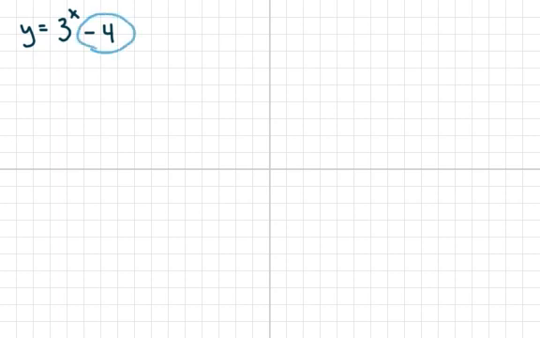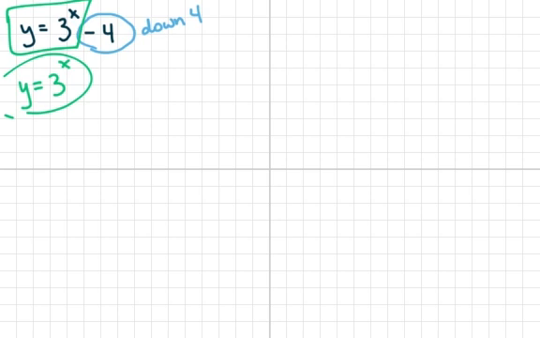This tells me that my graph is going to go down 4. I mean, I already know that, so I've got a visual. This right here is called my parent graph. We just looked at what every exponential graph looks like before you start messing with it. So I'll just go ahead and do this one in green. It's going to look like this.